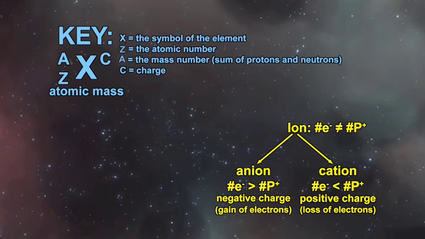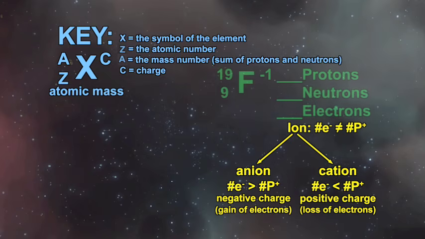In the next couple of examples, it may help to think of an anion as an atom that has gained electrons and a cation as an atom that has lost electrons. From the information given, we do not need to consult a periodic table to deduce the number of protons for the fluorine-19 anion. However, if the atomic number of 9 was not given, we could have simply found fluorine on the periodic table and deduced its atomic number. Thus, there are 9 protons.